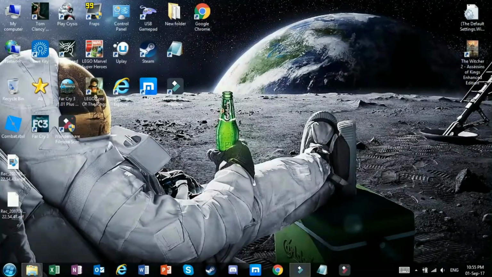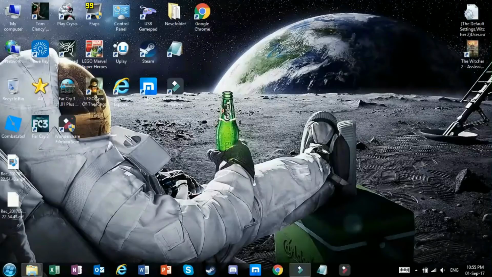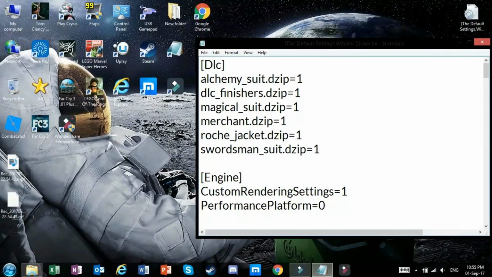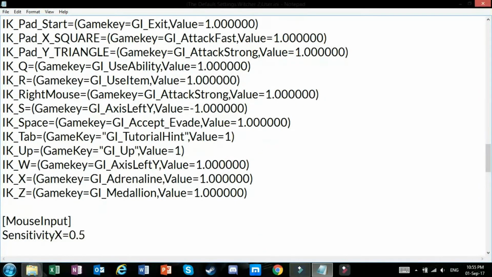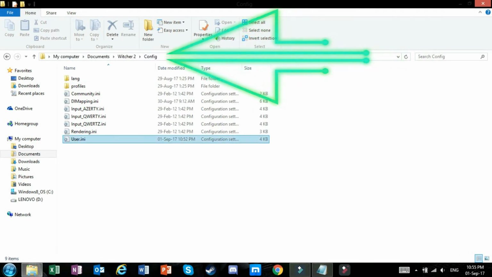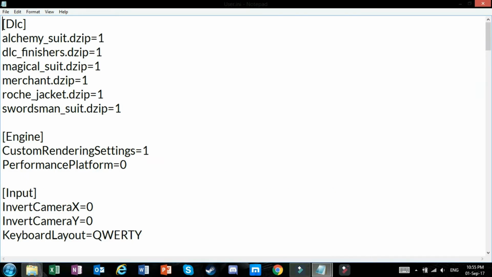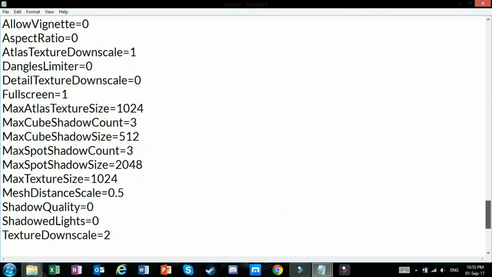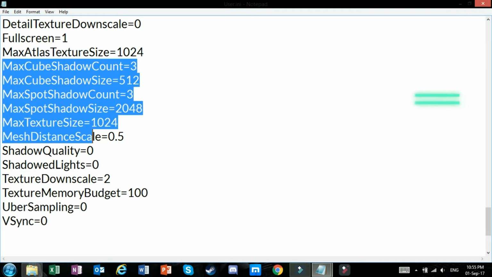First of all, these are the two files we're going to need. Not this one. This will be the default thing you have in my computer, in Documents, which are the configuration files, and in the user file, the one with the writing in it. As you see, we will change some things here.